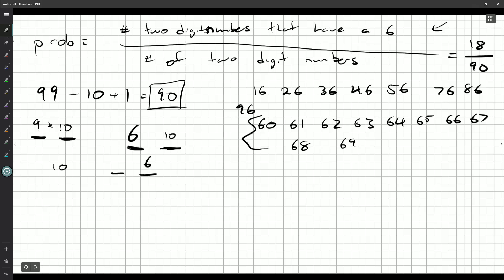Or we could end in a 6. And how many? Well, you've got sort of 9 digits. You can't start with a 0. That's not a two-digit number. That's not between 10 and 99. So it would be 18, or sorry, 10 plus 9, which would be 19, except we've counted one number twice. And that's the number that has a 6 both at the start and the end. Since we've counted it twice, we need to take it away. So that's another way we could realize it's 18.